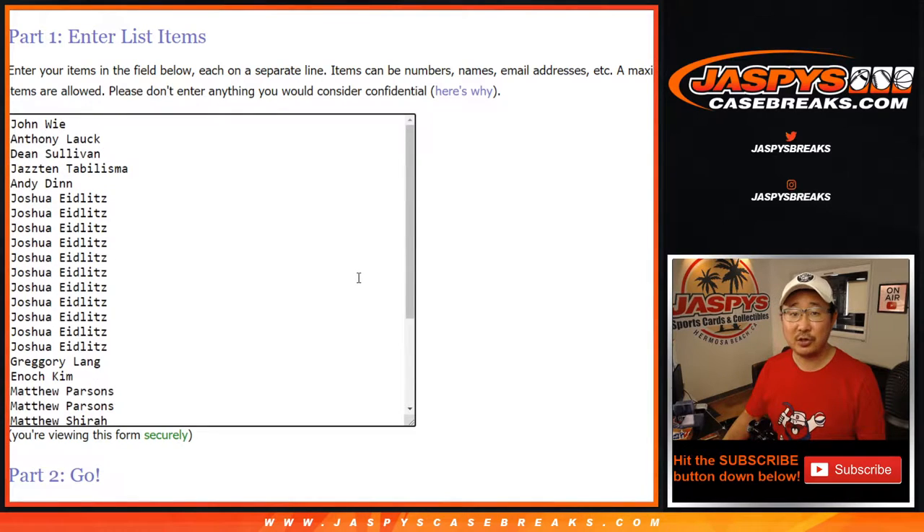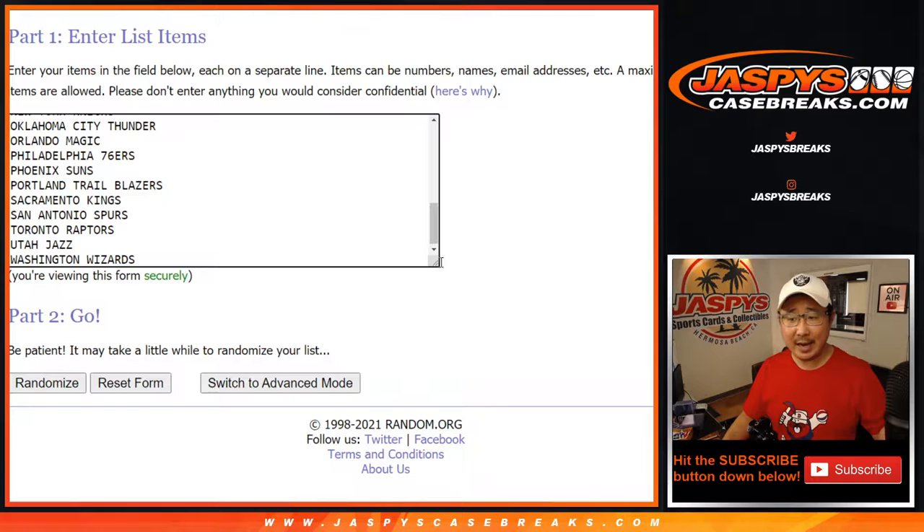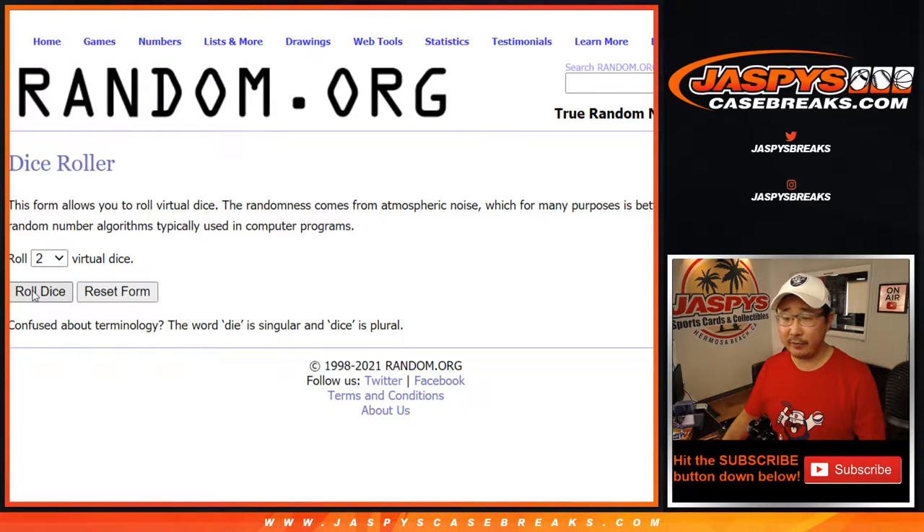Big thanks to these folks. Let's do the break first. This could be a nice 8x10 in here as well. Teddy or Jason — someone pulled a LeBron out of here too, so there could be some interesting things here. All teams are in, doing the break first. Let's roll it.